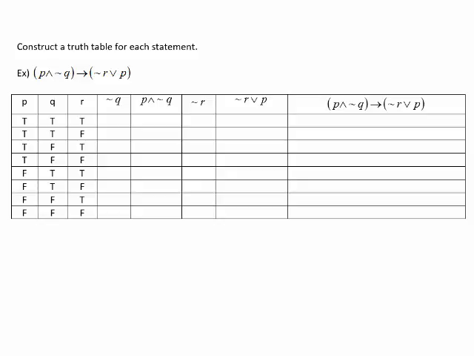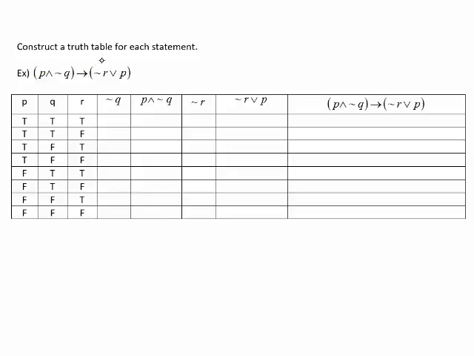In this example, we're going to take a look at a truth table with 3 variables. All right, so I've given you the P, the Q, and the R columns. Okay? Now, let's figure out where we got the rest of our columns from. Starting with the first set of parentheses, P's already in the truth table, so I don't need to rewrite it. I need a column for the negation of Q. Now, I can write the entire statement on the left-hand side here.